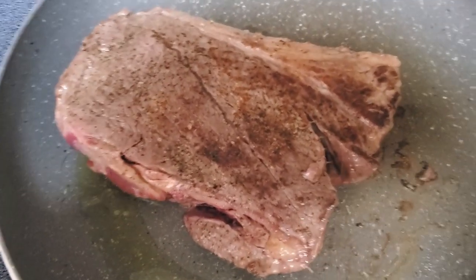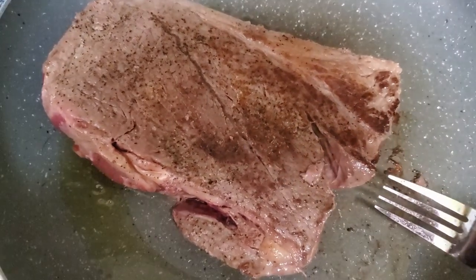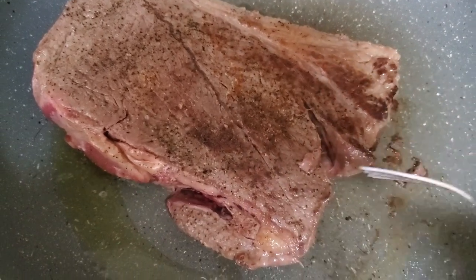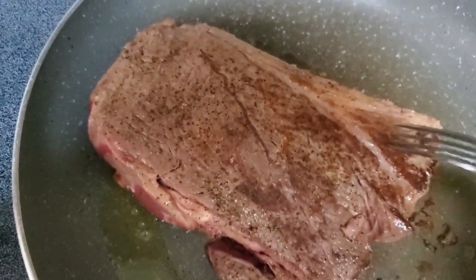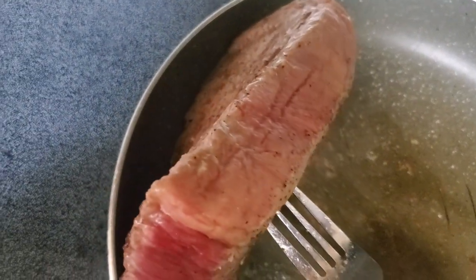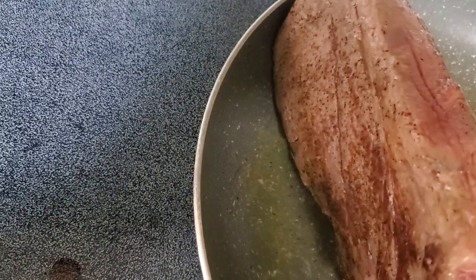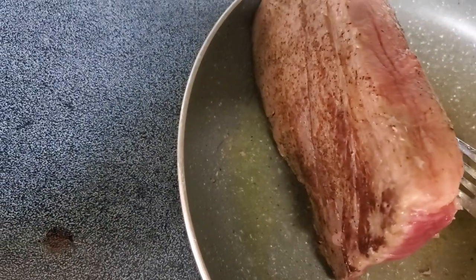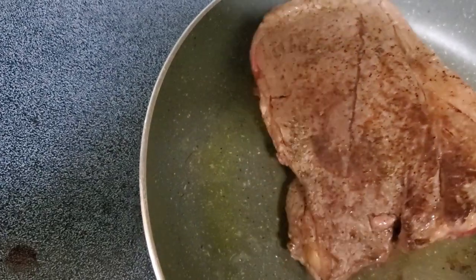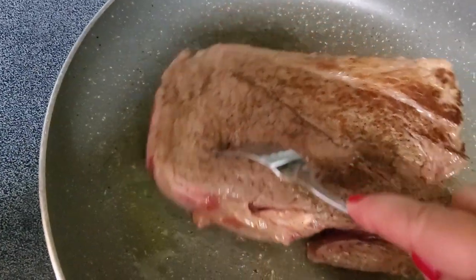Here I'm browning the meat. I've sautéed and peppered both sides, and now I'm going to brown on both sides, even turning it a little bit if you want to brown it on the sides. Sometimes I'll just let it get brown on all the other ends, and then we're going to stick it in the crock pot.